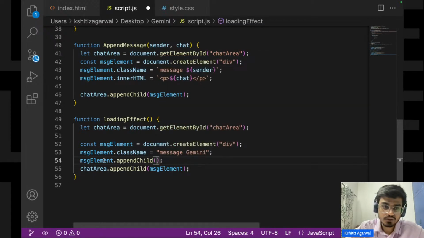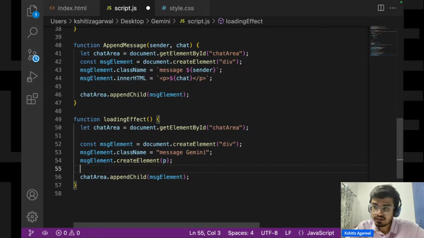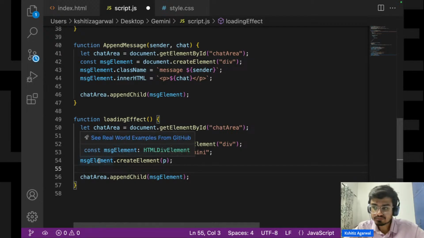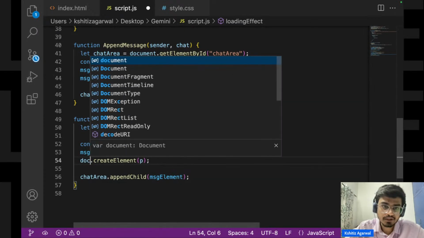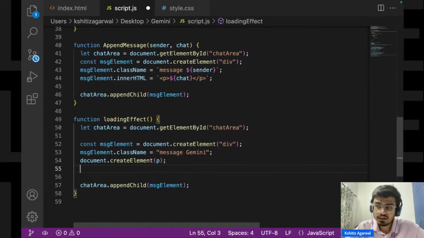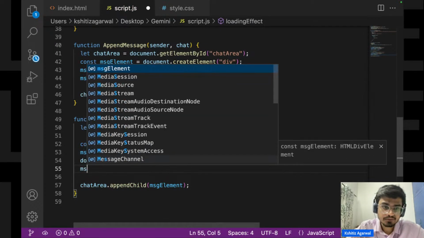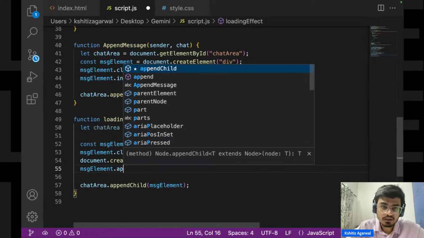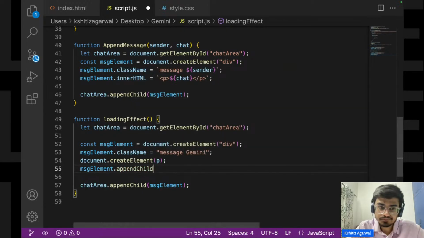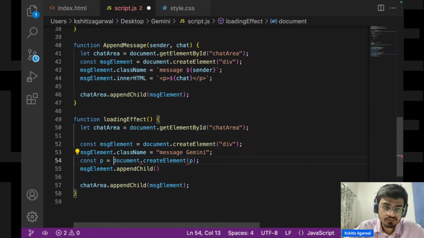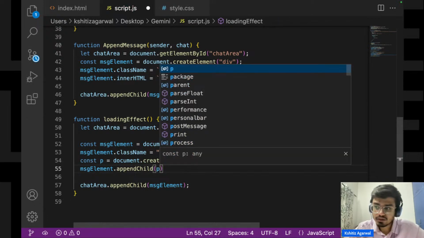First of all, I need to create an element. Create element with the p tag. This should be document dot create element. And finally, I need const message element dot append child p.